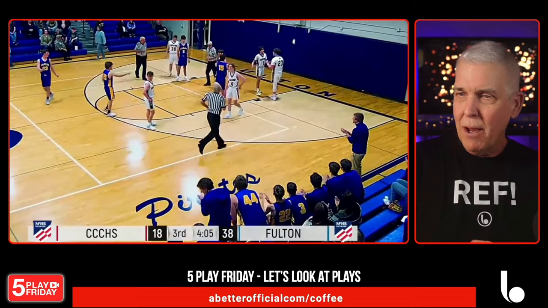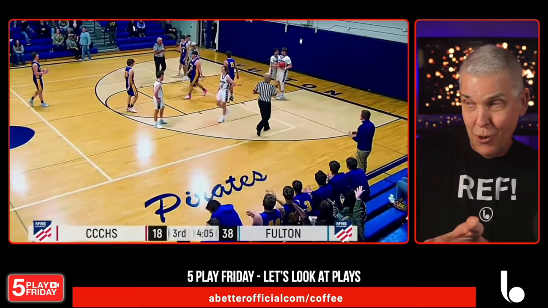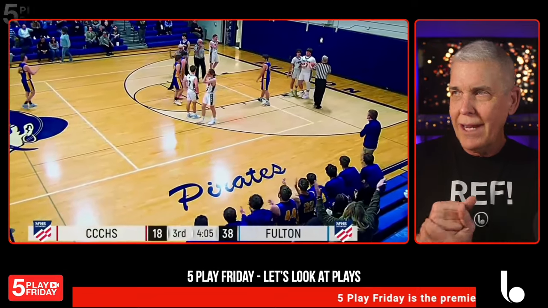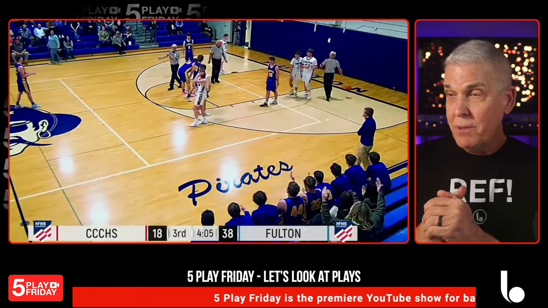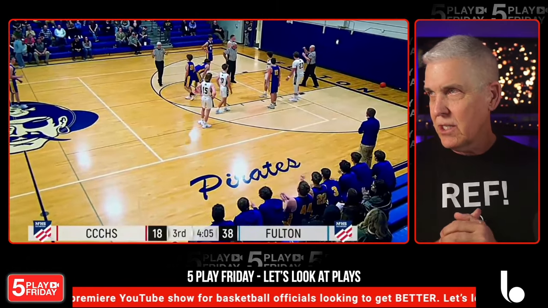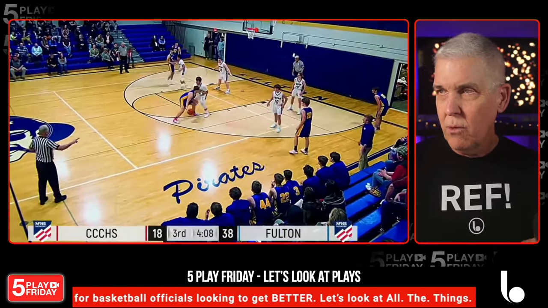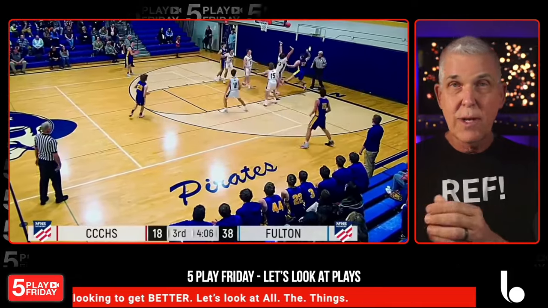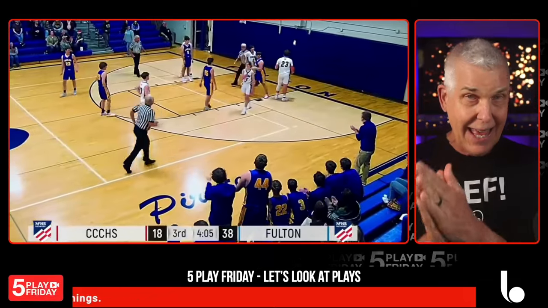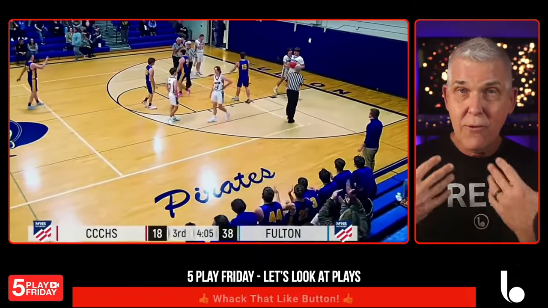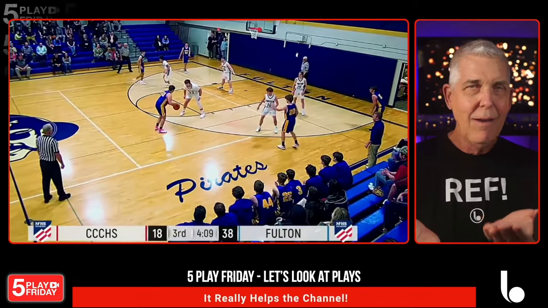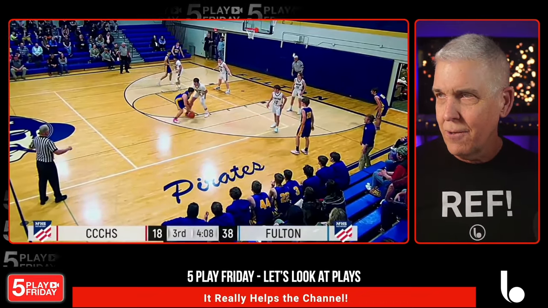This is an obvious foul by White. Let's say White is our home team. They are up by 20. We are at Fulton, home of the Pirates. Right? We're sensitive in these situations to any sort of taunting action by our team that's ahead and any sort of retaliatory frustration action by our team that's behind. But we're aware that we can have frustration in the game, etc.